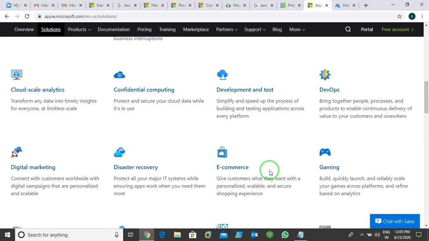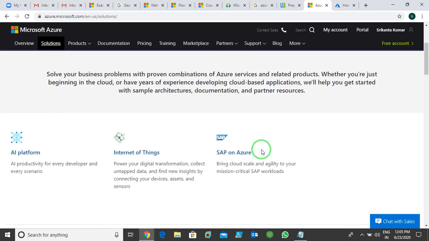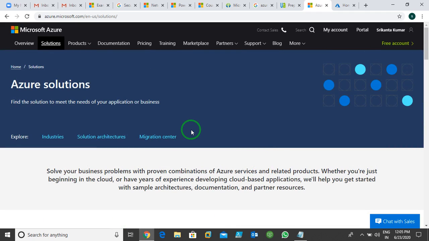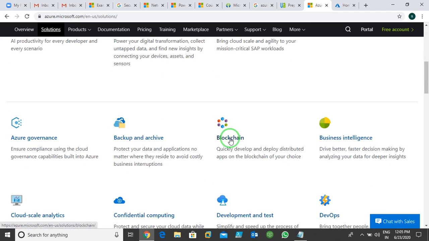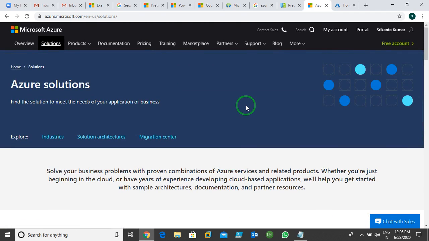They give you e-commerce also, like secure shopping. Imagine I have a website that works on shopping. In that case, I can use e-commerce services with the help of the cloud. Azure cloud gives me e-commerce services, and with their help I protect my shopping websites. So Azure gives you so many solutions and services provided to customers to solve their problems.